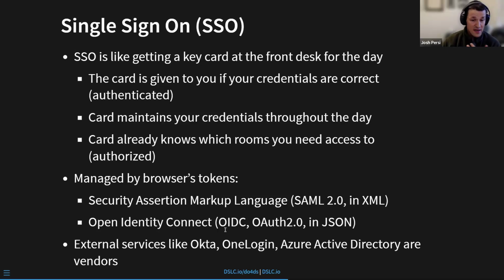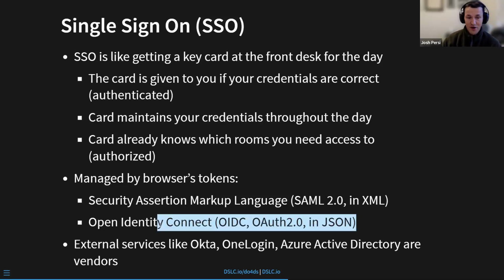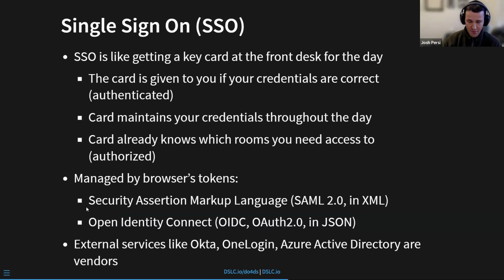I'm also not really sure where this technology comes in, like OpenID Connect, OAuth 2, or JSON, or maybe not even JSON, but there's like a JSON web token, a JWT, which you'll see if you read additional documentation like I've tried to do, but I don't really understand where these fit in. They're used for something, obviously, but I don't really know where they fit in the larger auth workflow.